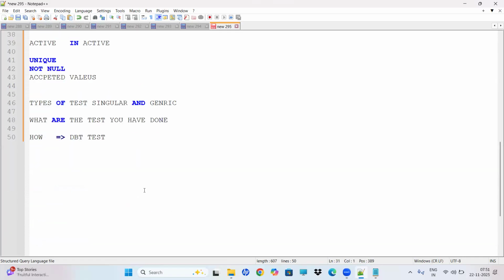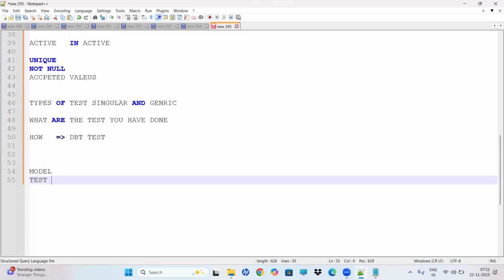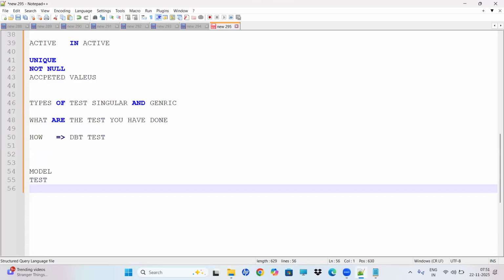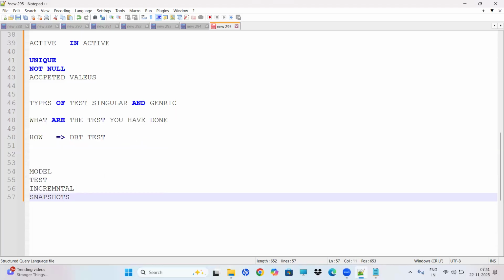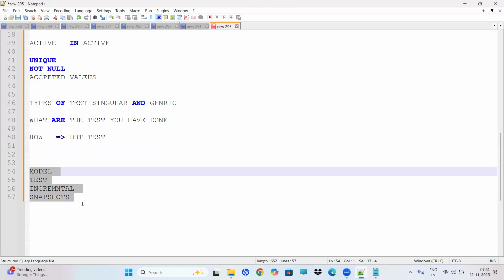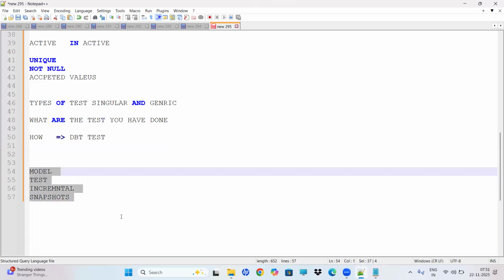Remember, what you have done in dbt: creating models and doing tests, and after that creating incremental models and snapshots. Stick with these four. They may ask about other topics, but if you go there it is going to complicate things.